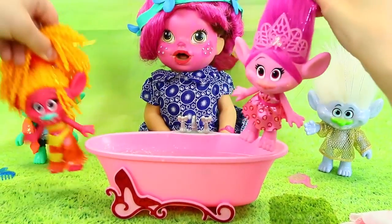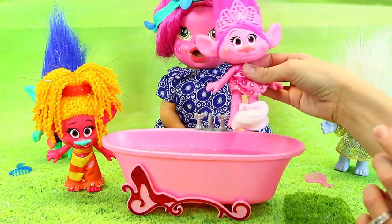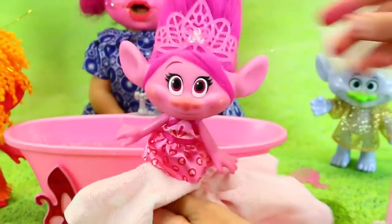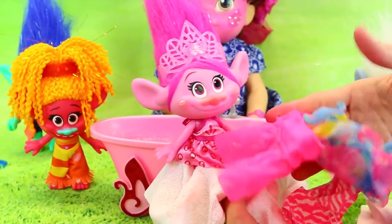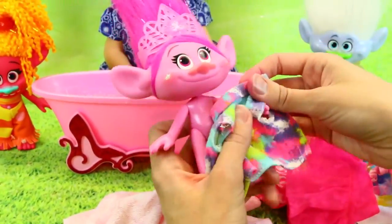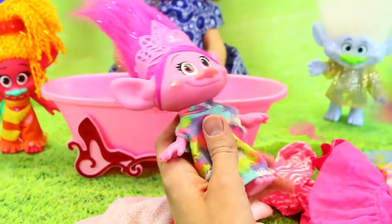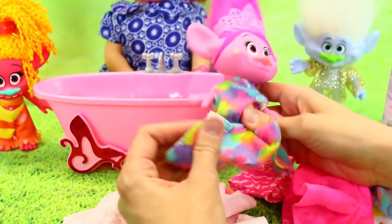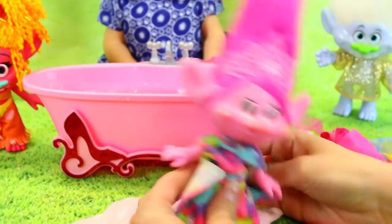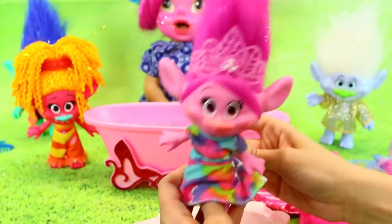So now let me give the girls a bath. Just a little bit of soap - it matches her pink. A little bit of soap goes a long way. Rinse, rinse, rinse. And here's a towel for her - she's a princess. So we have like a lot of different Barbie clothes, tons of pink stuff too. For Poppy, I'm going to do a very loud outfit - because she's like the queen of happiness. So I figure we need some happy colors. Here's her like happy turtleneck, and then we have a skirt to kind of go over it and turn it into a dress. It's like sponge paint, very like 1993. Which is actually good because trolls were really popular in the 80s and 90s too. Ta-da! Bringing it back.